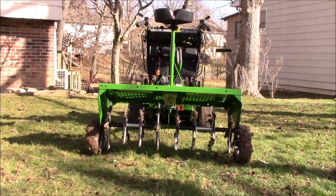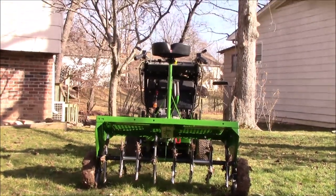As you can see, in transport mode, I've got a good 3 inches of clearance. So what I'm going to do now is drive around the backyard and get some of the mud knocked off the tires before I park this thing. But I think it turned out pretty nice.